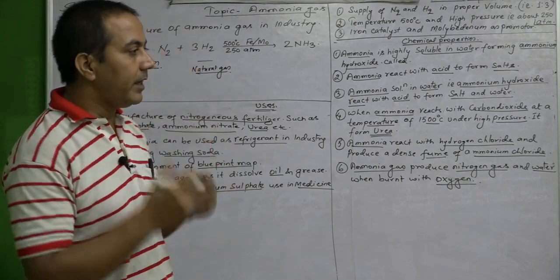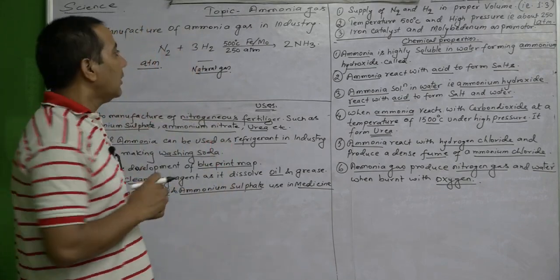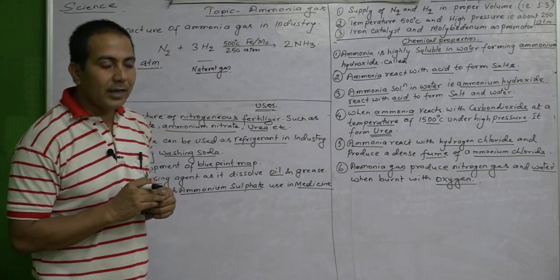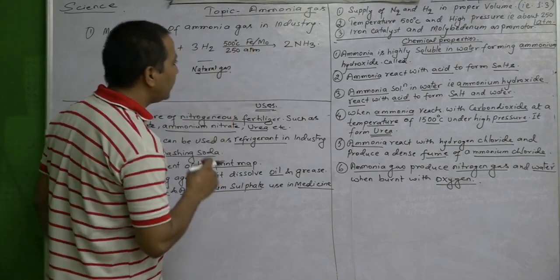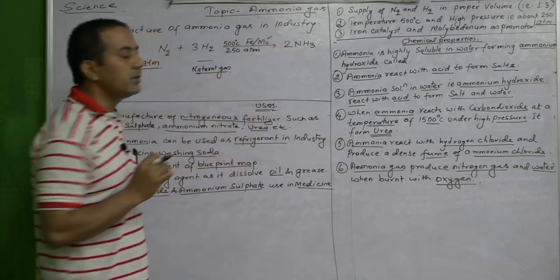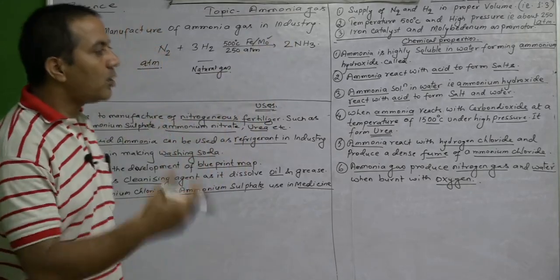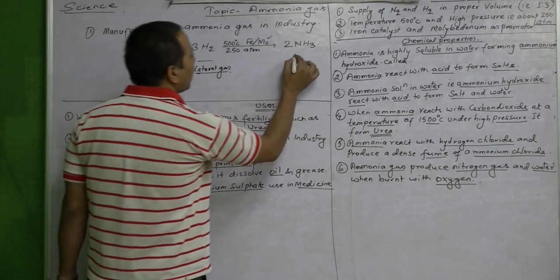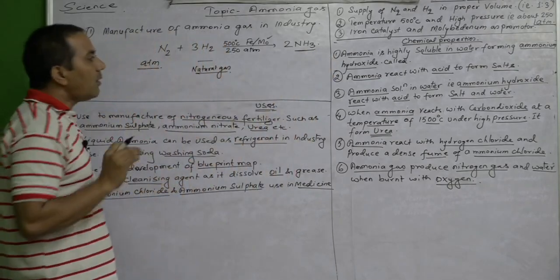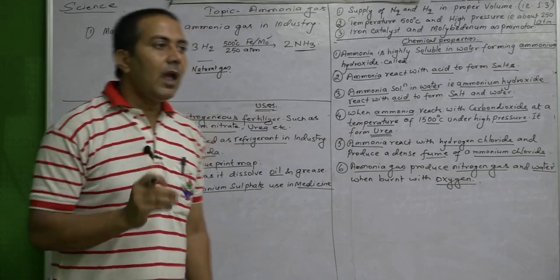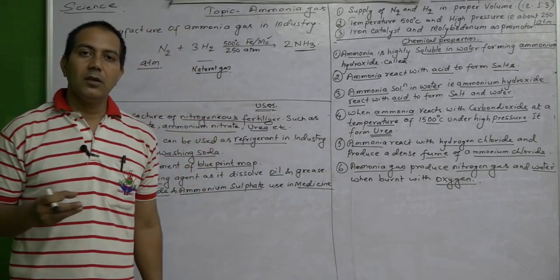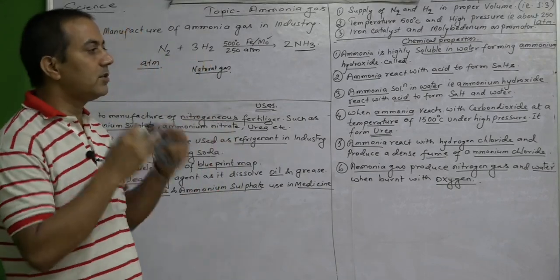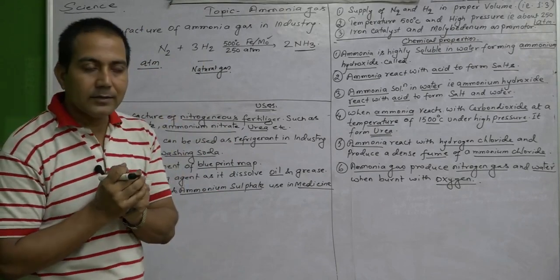for promoting the reaction, and as a catalyst iron, Fe, is used, whereas molybdenum is used as a promoter, that means it promotes the chemical reaction. By doing this they produce ammonia. Now, the question may arise: how much nitrogen gas should be given and how much hydrogen gas must be supplied to prepare ammonia gas?